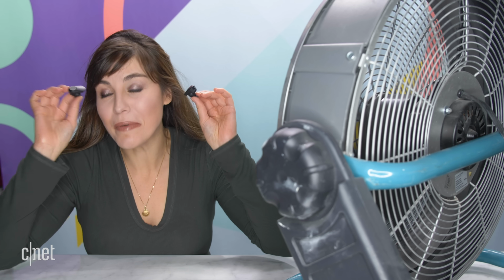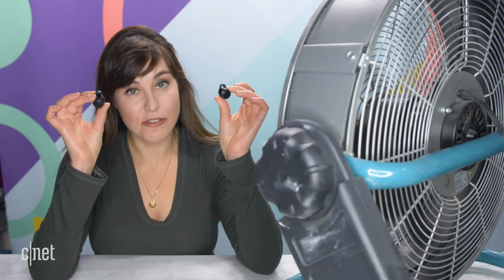Okay, what did we learn? Noise cancelling is best on the more expensive earbuds. The Sonys win it for my ears. However, on the cheap end of the spectrum, the noise cancelling or noise reduction award goes to the Echo Buds. Soundcore are fine, but they just don't have anything active, so you can still hear everything except your music.